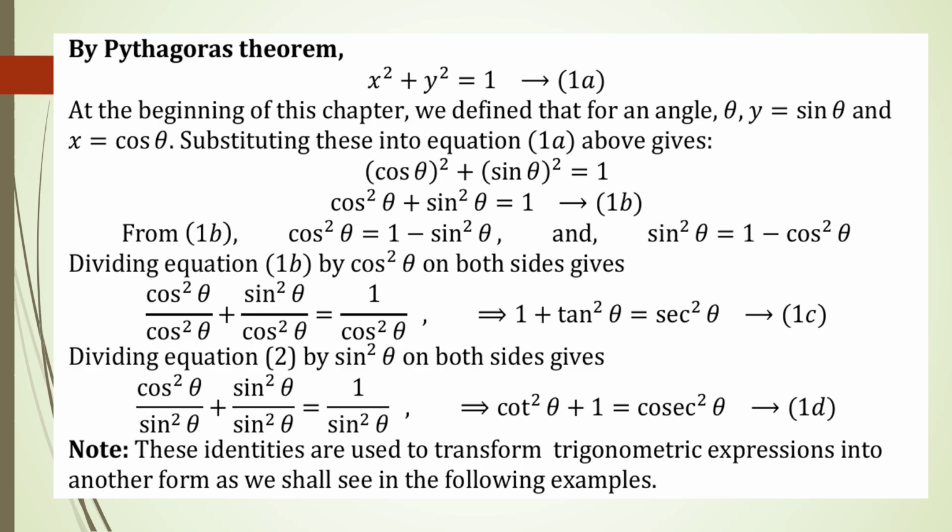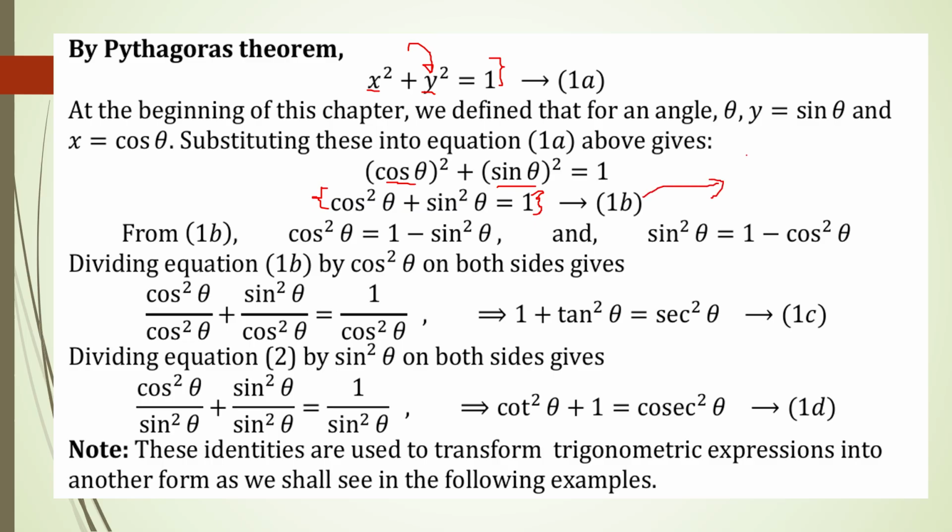According to the above triangle and Pythagoras theorem, x squared plus y squared is equal to the hypotenuse side squared. So 1 squared is the same as 1. After we identify y and x, we substitute for them. It becomes cos theta squared and then sine theta squared to be equal to 1. If we enter the squares inside, we read it as cos squared theta plus sine squared theta to be equal to 1. Now this is the main equation from which we derive the other two identities.